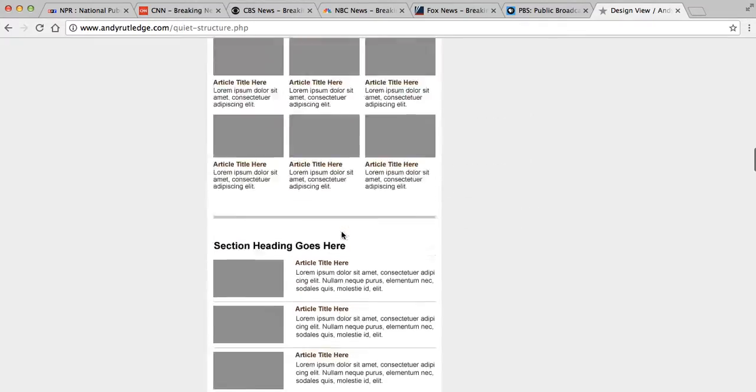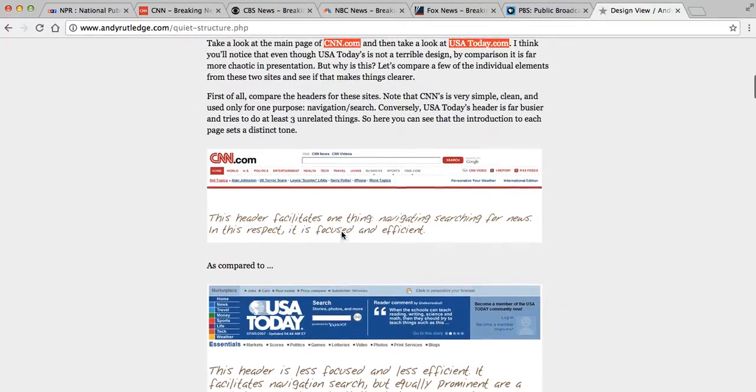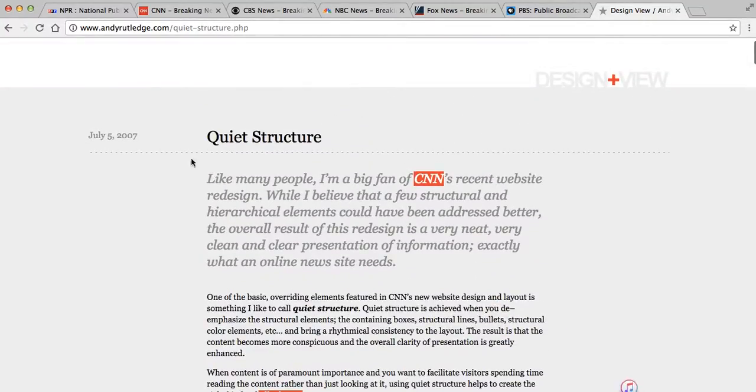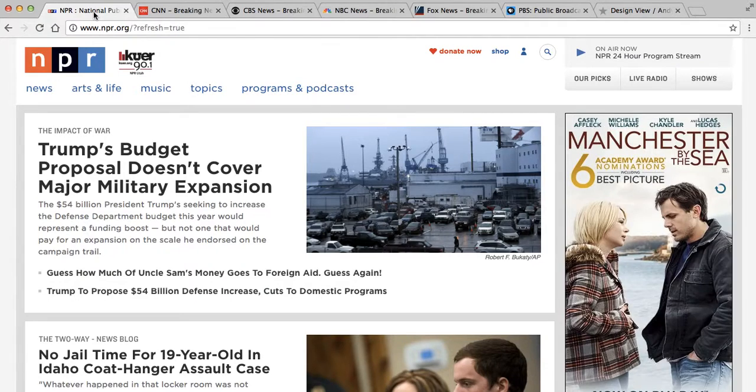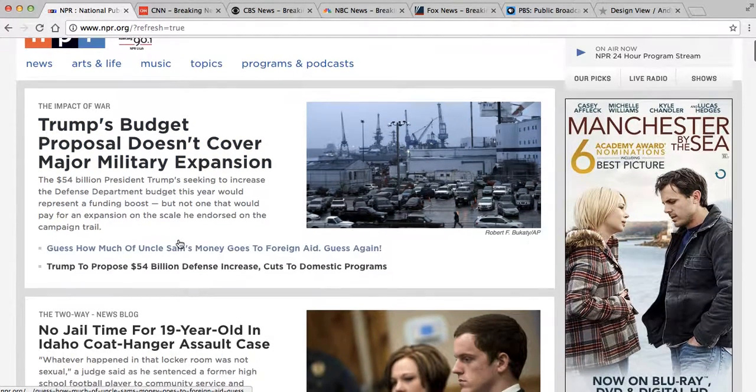I'm going to go through, I pulled up a number of news websites. If you see here, I've got NPR, CNN, CBS, NBC, Fox, and so on, and PBS, to kind of apply what it is that he's talking about. And out of all of these, NPR really is the one that follows through with the whole concept of the quiet structure.